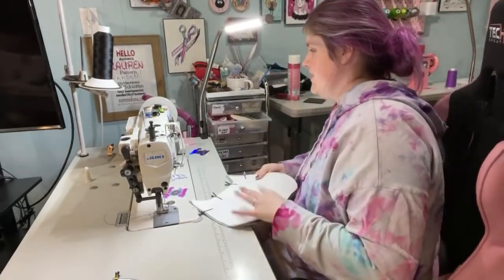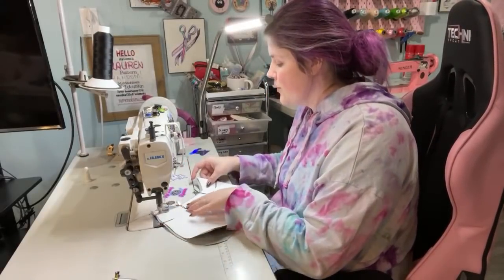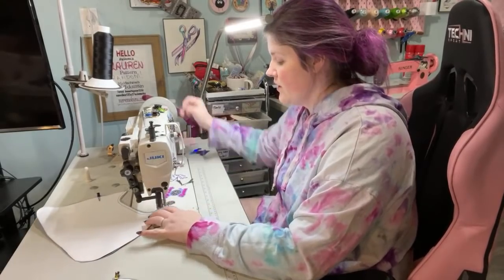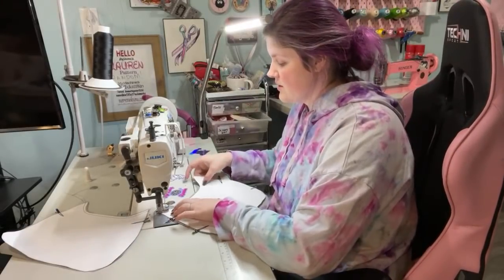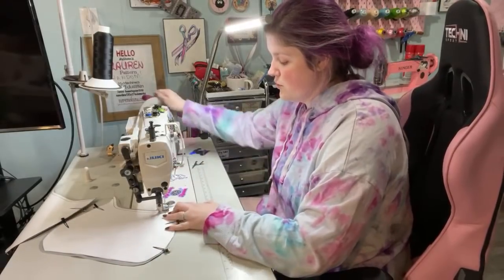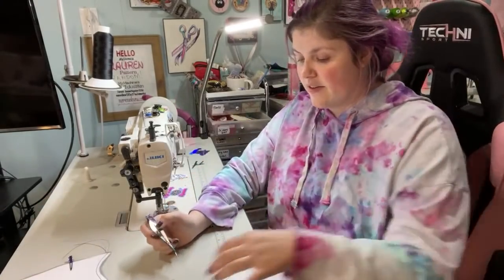When you first got the 1181, were you scared? Oh, absolutely. Yes. I would say it took me a good month of sewing almost all day every day to really get used to this machine. And even then it was a while before we really found our rhythm. But again, there was no one for me to watch or ask questions in a group about things. My friend Dana helped me quite a bit, but she didn't have this machine. She just knew more about industrials than I did. So yeah, there's definitely help out there.